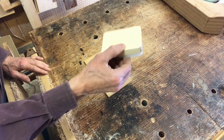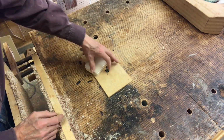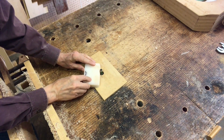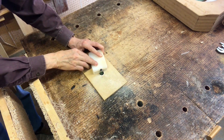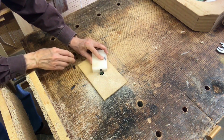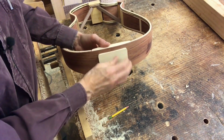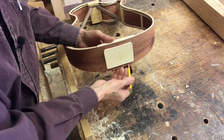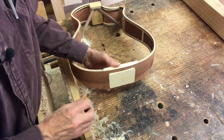Now, the rough cut door on the template, machined to fit on the table mounted router with the double bearing bit. A little sanding to fit, and then mark for thickness and curve along the perimeter, and cut on the bandsaw about 2 millimeters thinner than the mark.